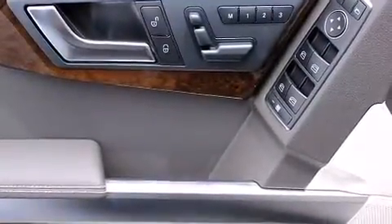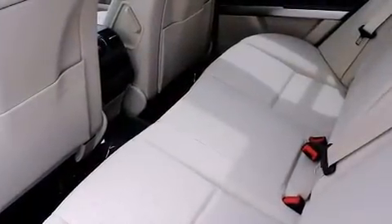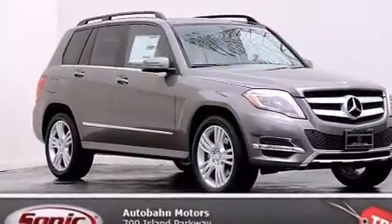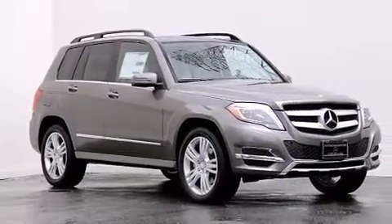The following features are also included: a Steering Wheel with Memory Settings, Air Conditioning with Automatic Climate Control, Cruise Control, a Leather Wrapped Steering Wheel, Front Side Impact Airbags, a Split Folding Rear Seat, an Auto Dimming Rear View Mirror, a Rear Window Defroster, Rain Sensing Wipers, and the Power Rear Lift Gate can open and close at the push of a button.